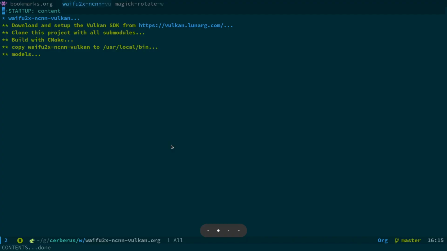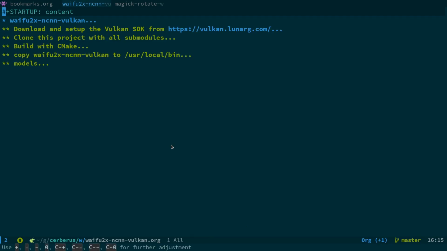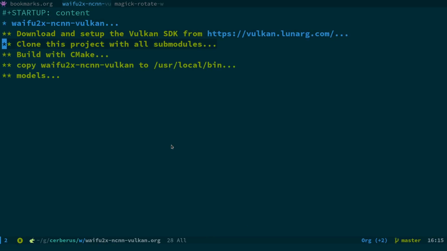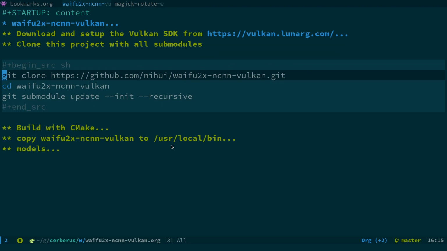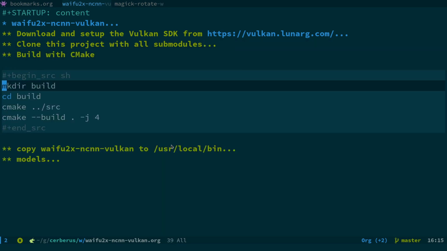And then basically we went through the steps of building this. We cloned the Git repository, changed into it, and then ran git submodule update --init --recursive. We then created a build directory, changed into it, ran cmake with the source path, and then cmake --build.